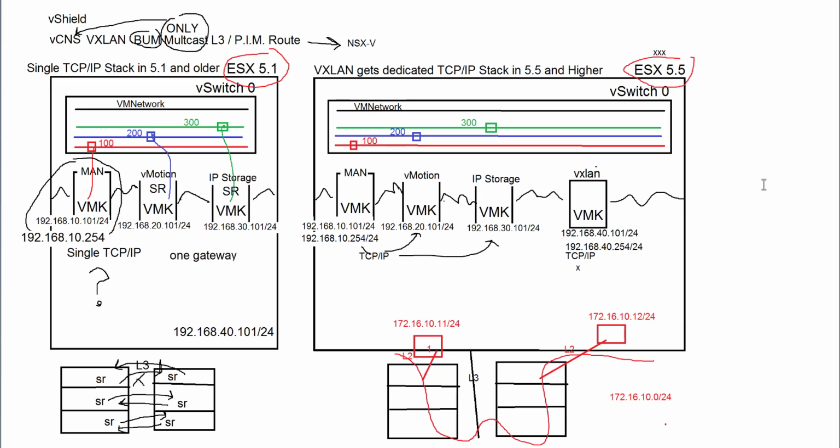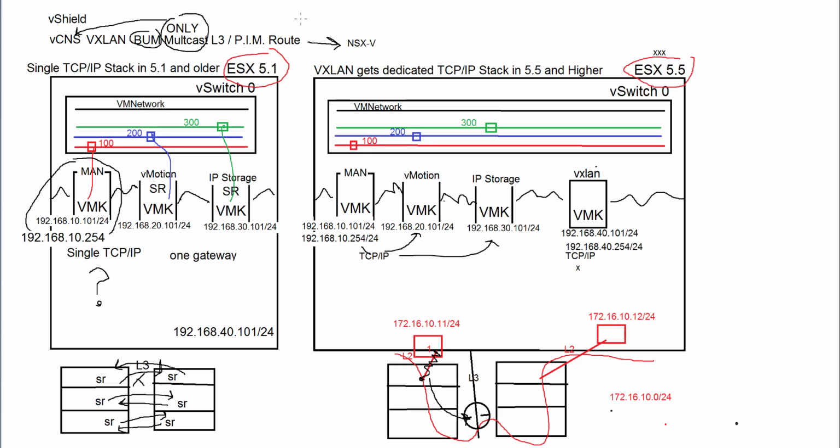Now, the reason having a 5.5 host is so important: in order for me to move traffic from this network card, this VNIC and this VM, to have it go out to this port right here and to traverse across this layer 3, there's going to be some type of a physical layer 3 device sitting here, some type of a router, let's say. And that router is going to have an interface on this side, and an interface over here on this side. And that's going to be whatever the gateway is that I specify for my VXLAN. So I need to be able to know what that gateway is going to be.